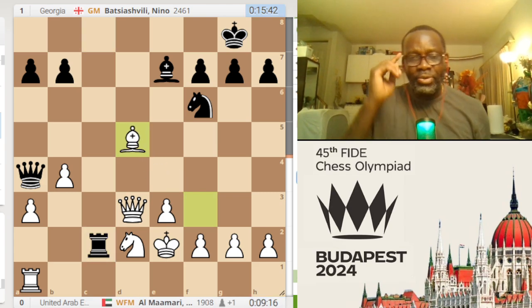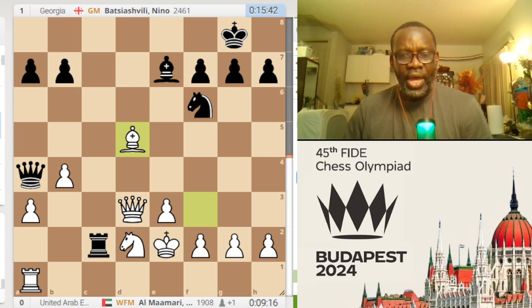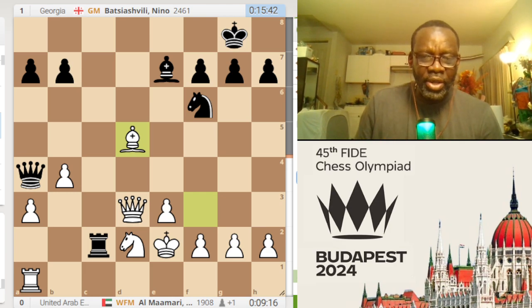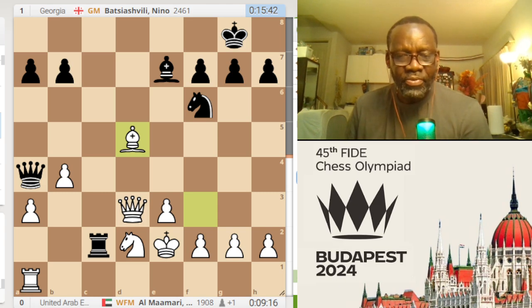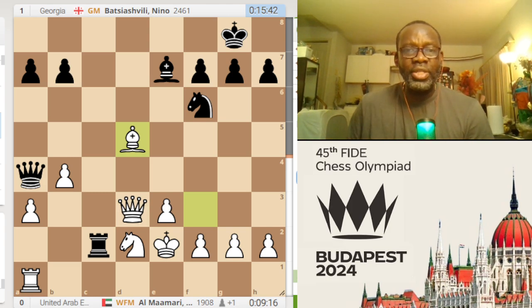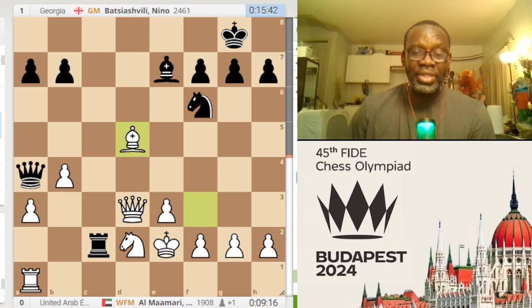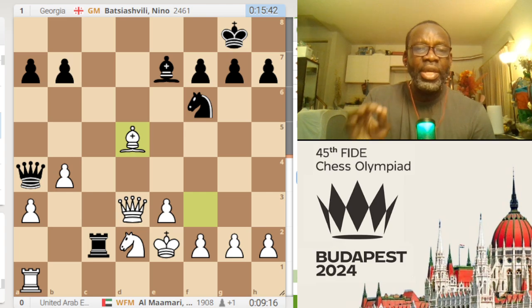Now I'm going to say this again. White is from United Arab Emirates. Her name is Maamari. She's a woman FIDE master, rated 1908. She's playing against a lady from Georgia with a rating of 2461. She's a grandmaster, not a woman grandmaster, a grandmaster. And at this point, white has a very slight edge. Even if we say the position is even, it's a big deal.